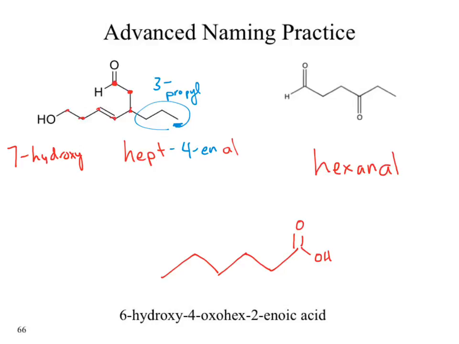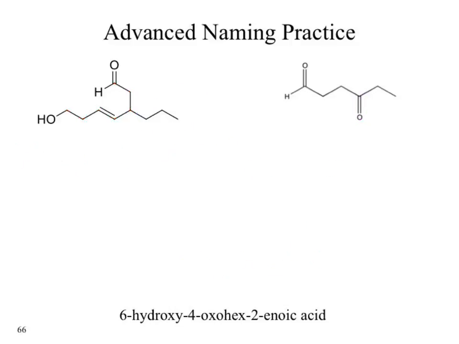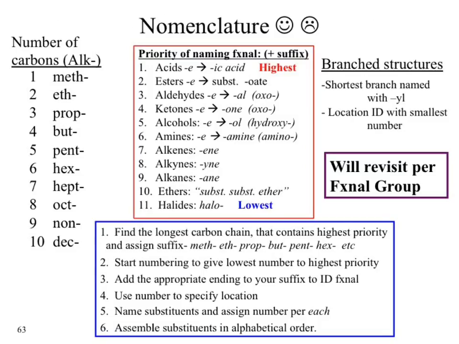The next one, it says hexanal. Aldehydes are our higher priority group, but we also have a carbonyl. It's a little bit more than that. It's a ketone. How do we specify a ketone when it's not the primary functional group? Oxo. Okay, and it shows up at 1, 2, 3, 4. We got 4-oxo hexanal. How do we know that? Well, it would be nice if somebody had provided a summary that actually says how to name it when it's not the parent, hence the parentheses.